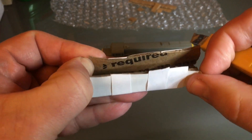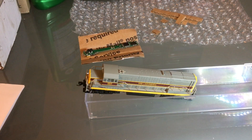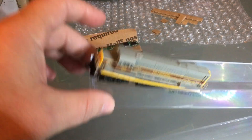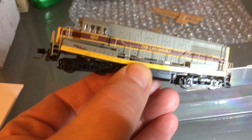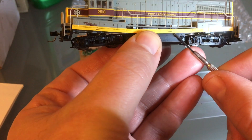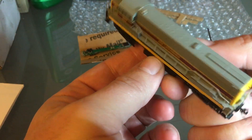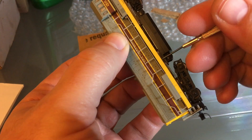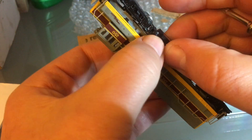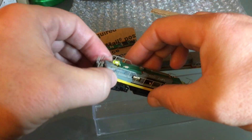That's going to be a project for today. To remove the shell I use the box method. If the walkways get stuck on the side, that's not a problem — just take your little screwdriver and help it along to lift up. The same applies to the old school U25B shell; they need a little help to get up over this hump. The first part of the shell goes first — that's fine.